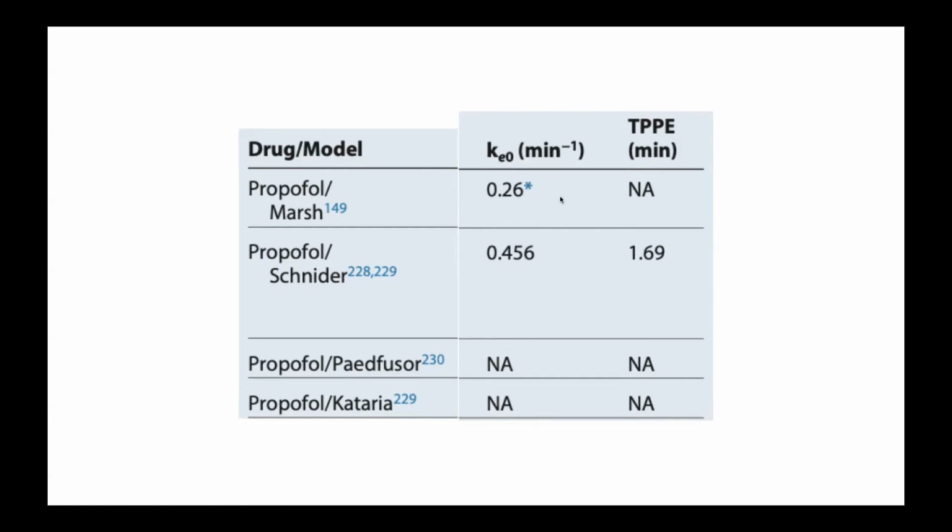And in fact, there is a newer version of Marsh model which has KO, which allows you to calculate effect. And that has a much larger number. I think it's about 1.2. So you can see how this number that they use is a mathematical concept that they calculate to look and determine what they see at the effect site. And the effect site is, you can't measure the effect site, but what you do is you correlate it with your BIS.